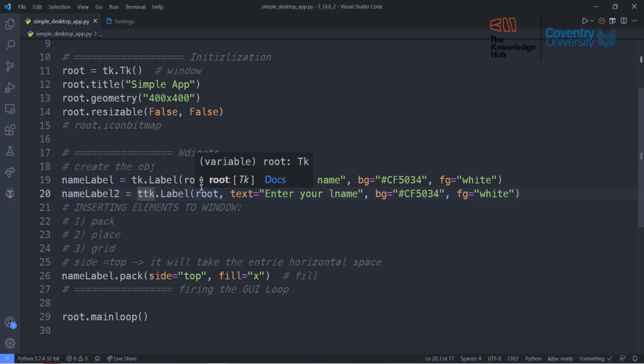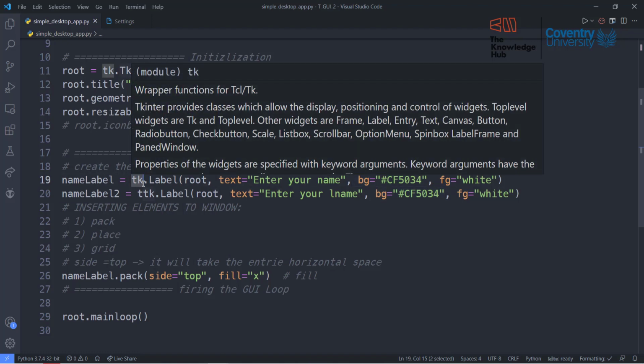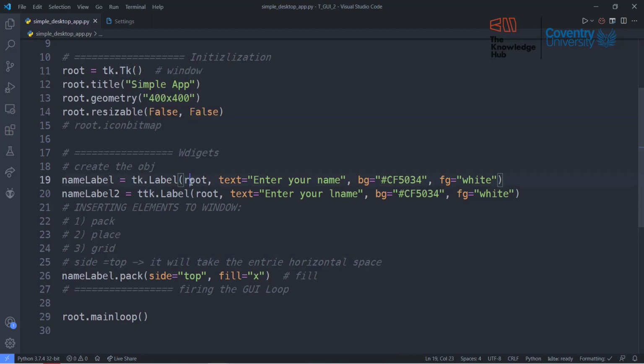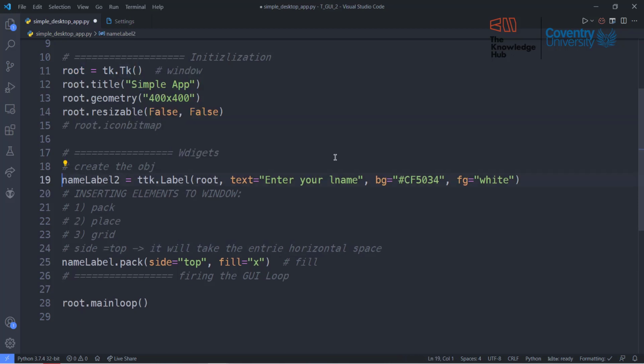It's not that powerful, right? So if you give TTK a background and a foreground, it will tell you that it doesn't understand these, right? But TK handles it like a champ, right? You can pass it a background, a foreground, the font. Everything is working in TK, right? But there are some widgets that are callable from TK and not callable from TTK, and vice versa. That's why you need to be aware. You need to search for this in the documentation. Okay, but I'm going to tell you what exactly you're going to need for your application.